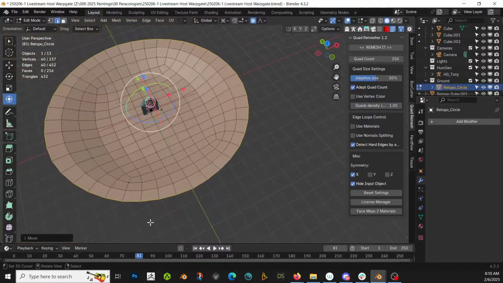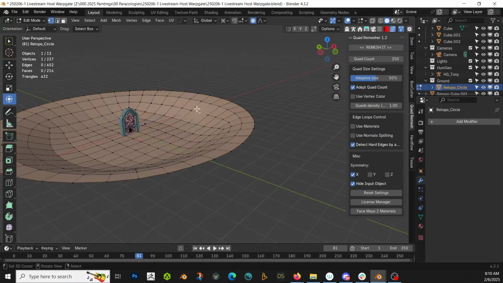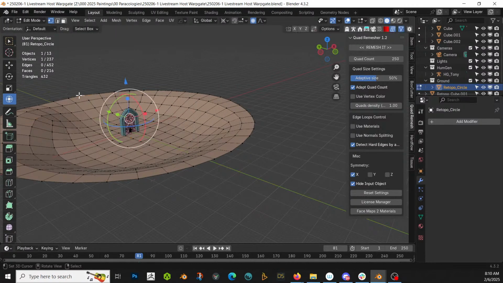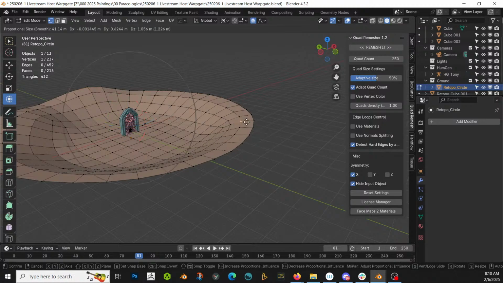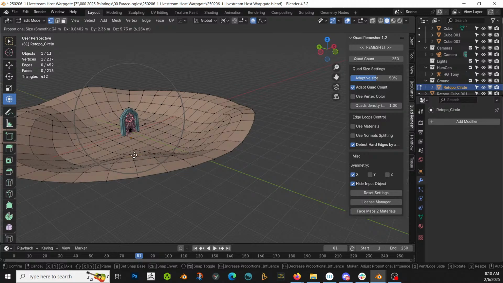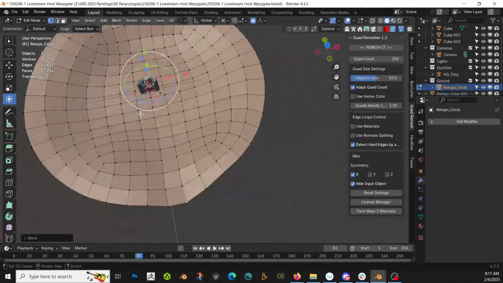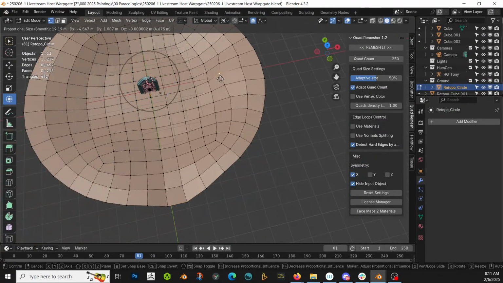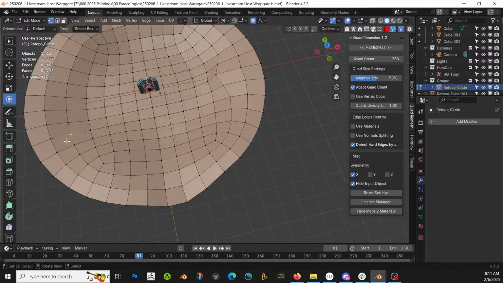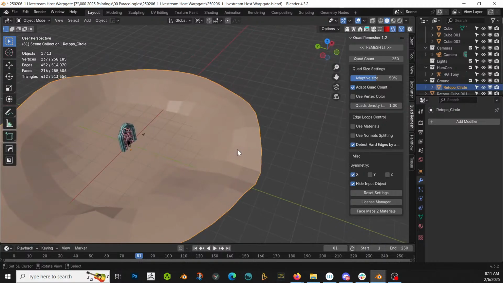Then it doesn't have to be even. In fact, we probably don't want it to be even, so let's just modify it a little bit. I want to keep it kind of just crater-like. There we go. Yeah, that's cool. And that should be fine.